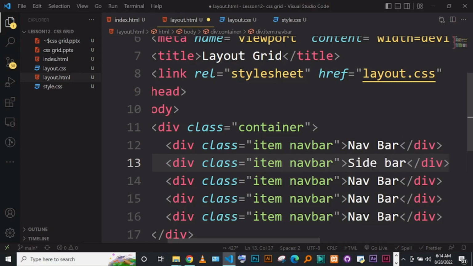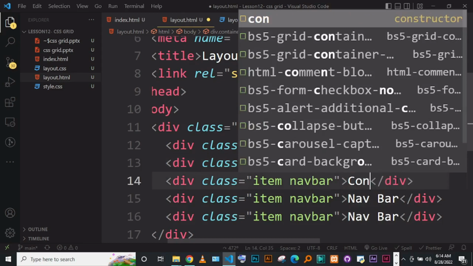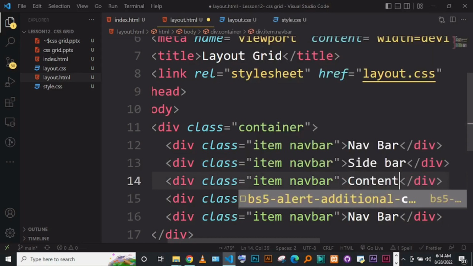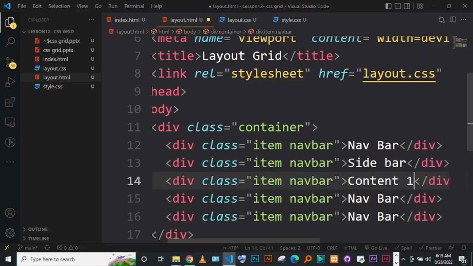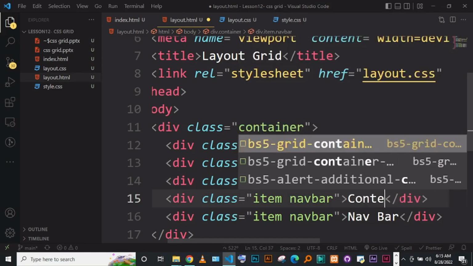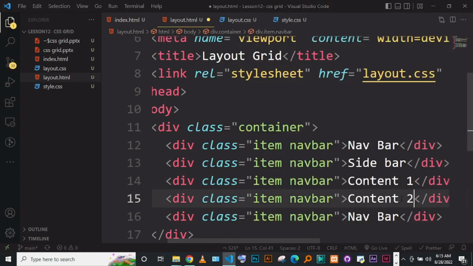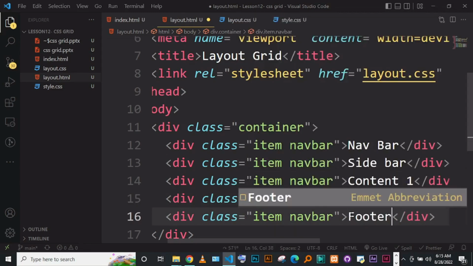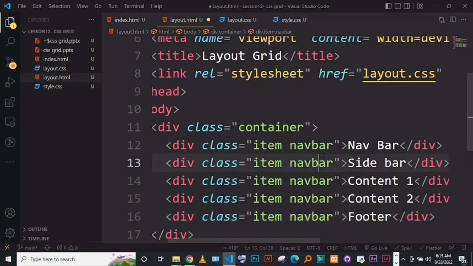Okay, then I have content 1, and by the way, how the things are arranged in HTML might not actually matter so much, since you're going to give them their locations during the grid, right? So this one is the footer. Excuse me. So as simple as that.